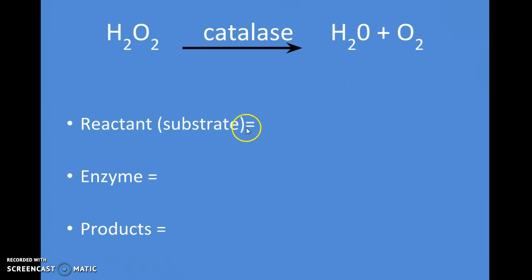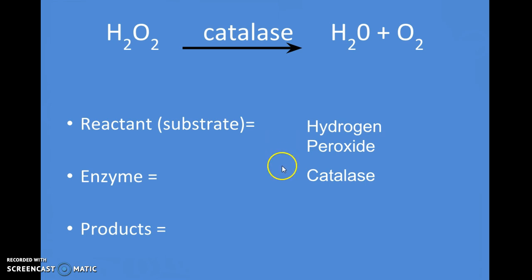Right? So our reactant or substrate is the hydrogen peroxide, H2O2. The enzyme that we're talking about is catalase, and the products that are at the end of the reaction are water and oxygen. Okay, so read through the rest of the lab so you have an idea about what we're doing, and we'll just launch right into this basically as soon as we get to class on Wednesday.